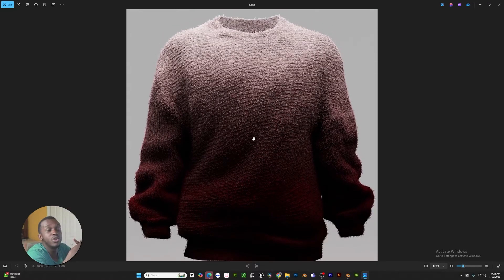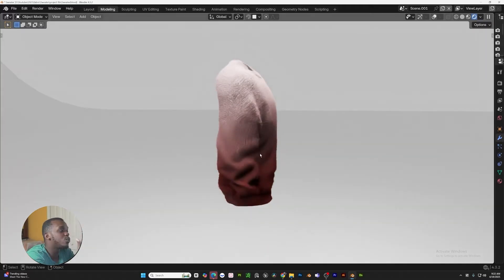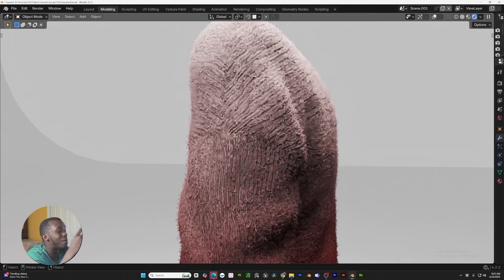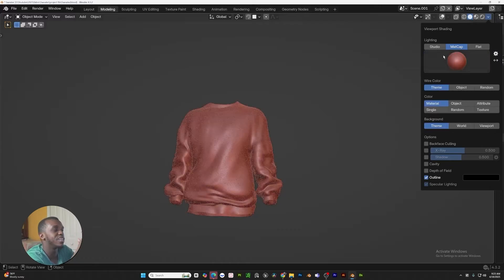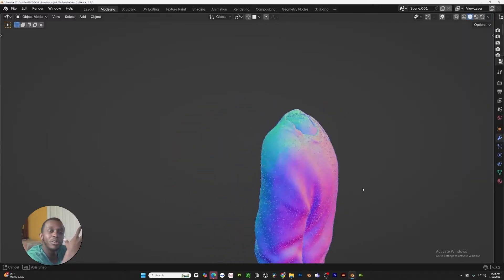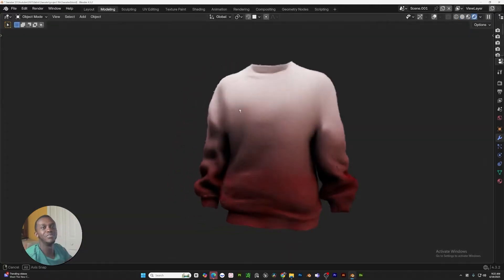It's one of the videos I wish I had when starting my 3D. So in today's video, we'll be going over how to create this ultra-realistic oversized sweater. By the end of this video, you will know exactly how to model the base of the mesh, how to use the sculpt tools to get those realistic wrinkles, and also how to UV unwrap your oversized sweater so that we get realistic textures. So without further ado, let's hop into the video.